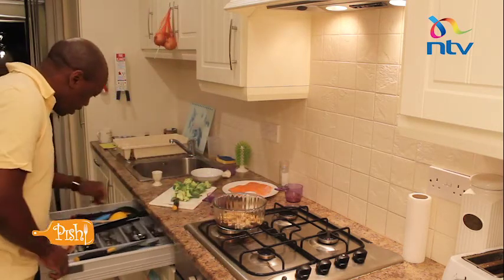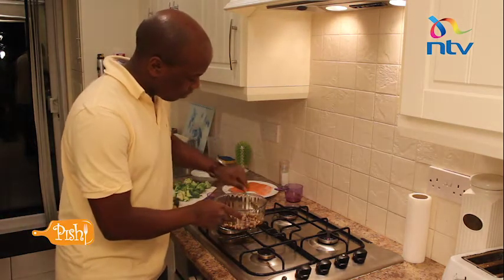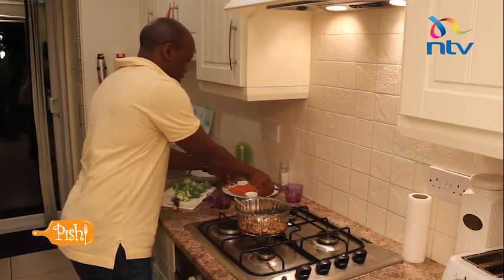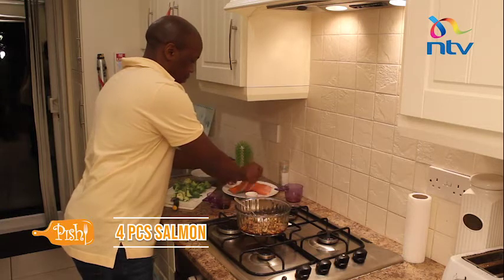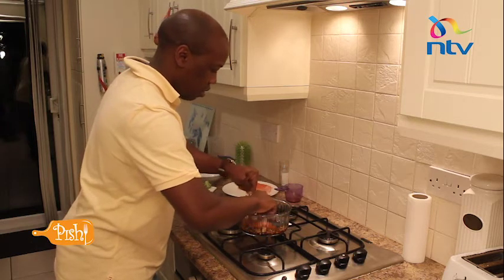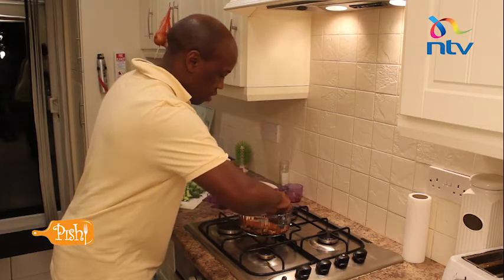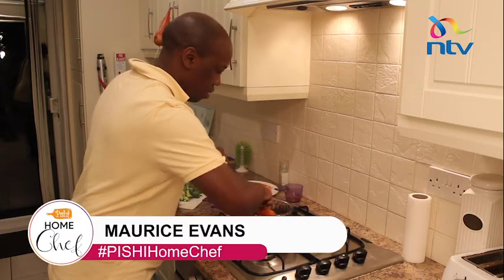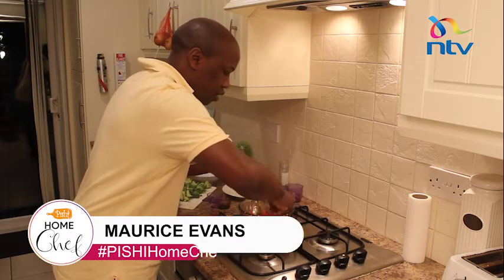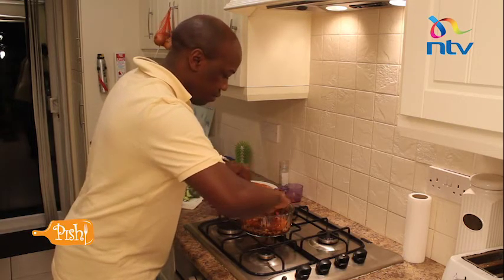So I'm just gonna get spoons and mix all these together. Salmon. Just make sure that it's getting all this mixture, all these nutrients in there.